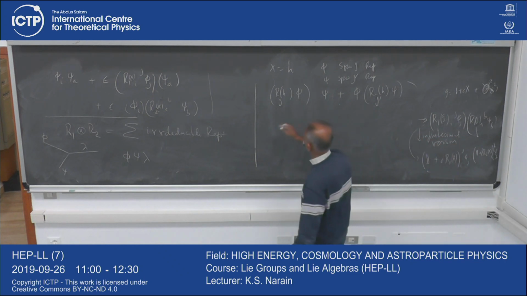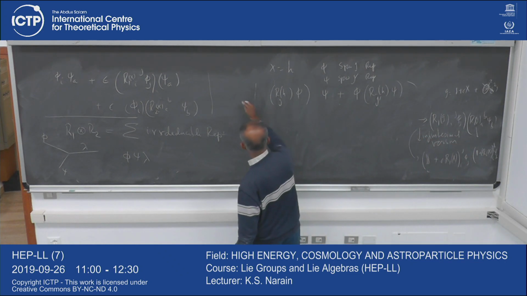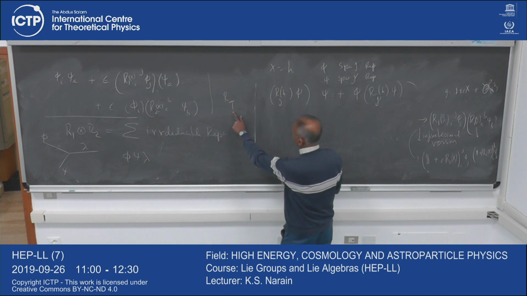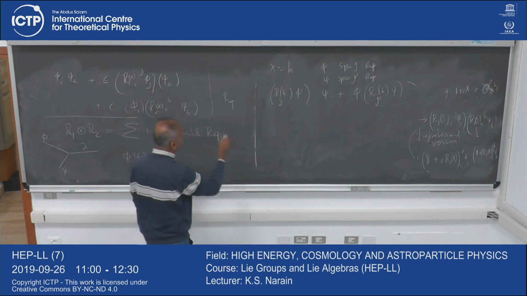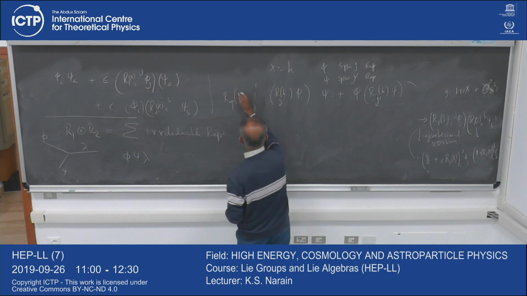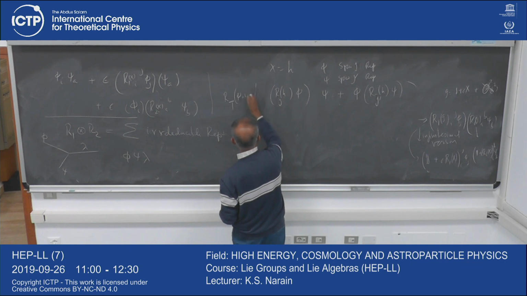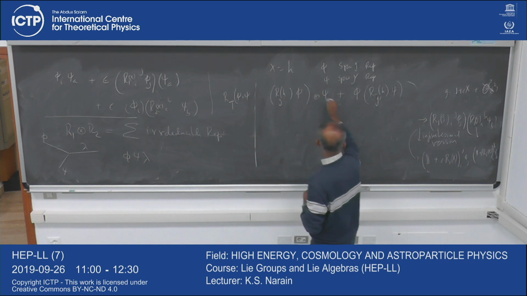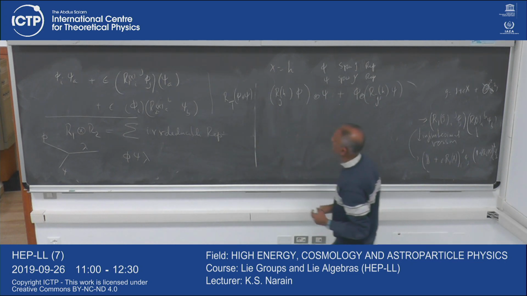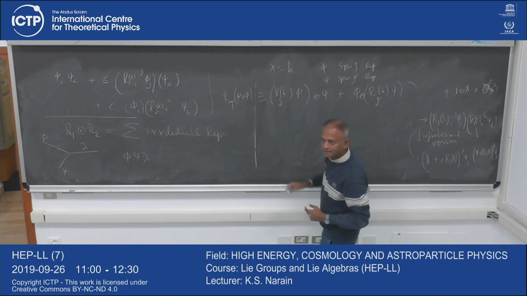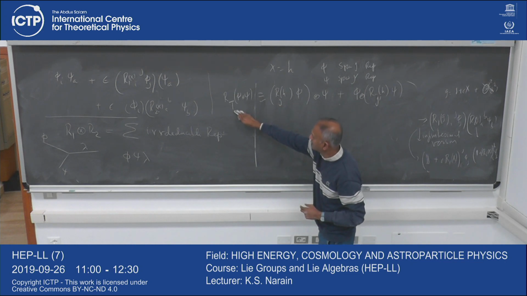So now, what we are saying is that on the tensor product, the Lie algebra acts like that. I call this the tensor product. That is the rule. The way the Lie algebra acts on this tensor product is defined as this, acting on phi times psi. This is a definition. That is the representation.